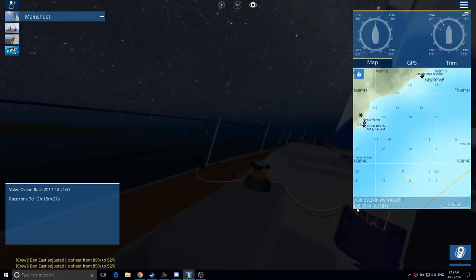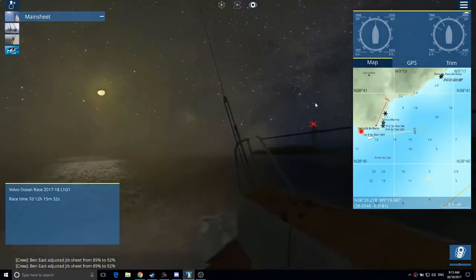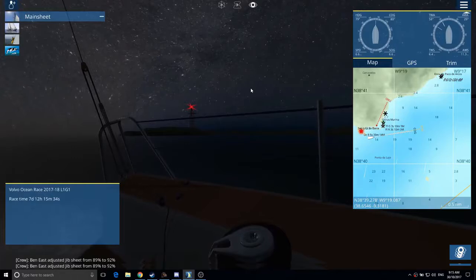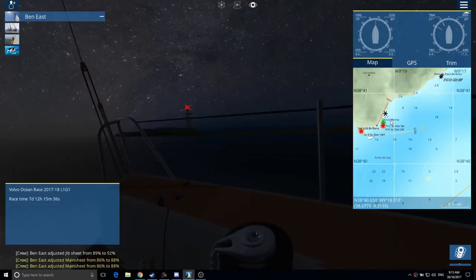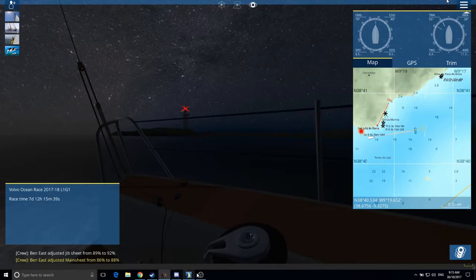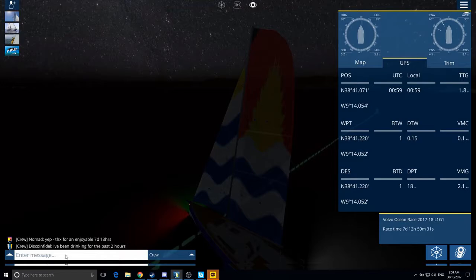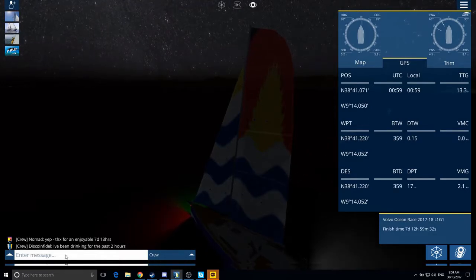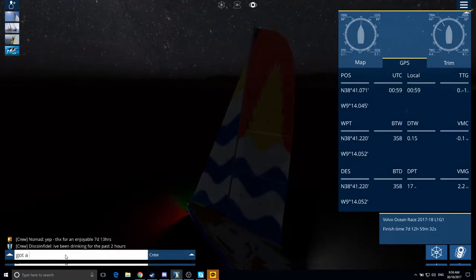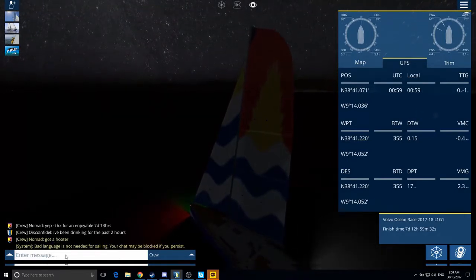There were a lot of close navigation points coming in to the finish of the race that you had to watch out for. I don't believe anybody ran aground, but there were places at the end of this race where you could have. So that's another thing: at the beginnings and the ends of the races, you really have to do some serious sailing and make sure you don't get into those situations.